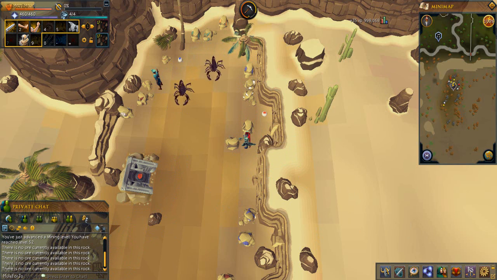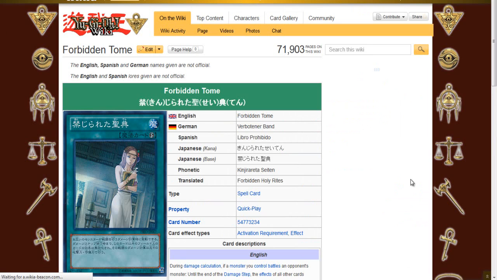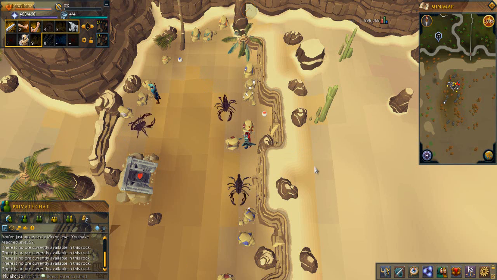Oh, here's our anti-honest. Yes, Forbidden Tome. And we're moving right along. Sorry, did you want to say anything else about Factory? No, I'm going to point out things like that. That's also my job.